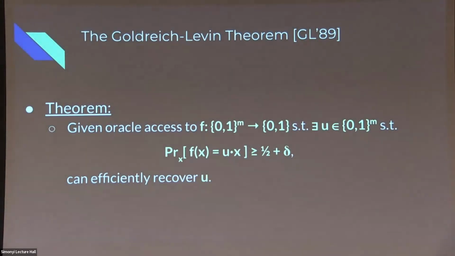It says that if you're given oracle access to a function, such that there's some u that has agreement that's pretty far away from 1, pretty small, 1/2 plus delta for any delta, then you can efficiently recover u. And one of the striking things to me about this theorem is this number 1/2 plus delta. It's optimal in the sense that you have no hope of recovering u if the agreement is 1/2, because a random function is going to have agreement 1/2, and there's no structure there. You can't recover anything. And so what Goldreich-Levin is saying is that if you have any agreement that's better than nothing, you can efficiently recover u.